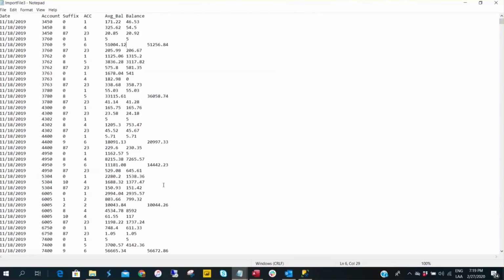This is a bad file because what we should have are all our columns in the same position. So if I tab here, and again here, here, here. I'm not going to do all of it.